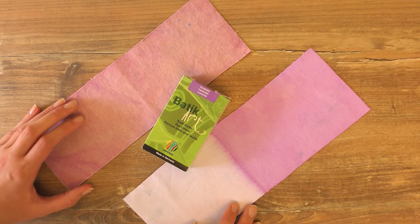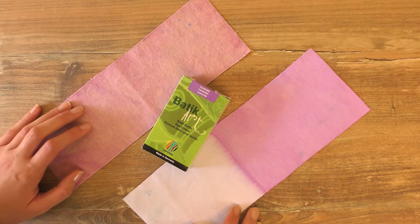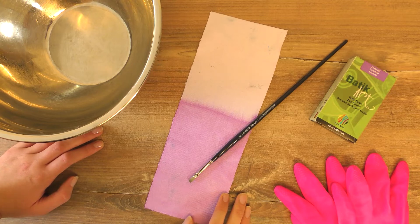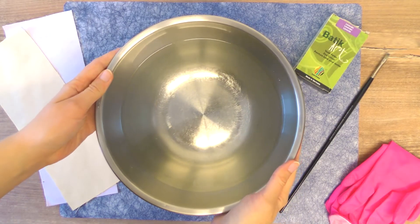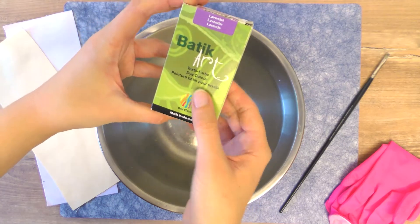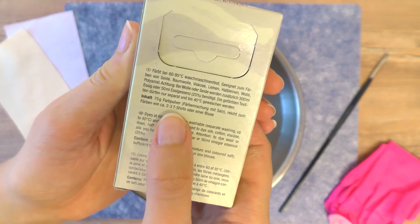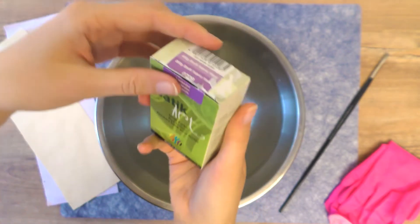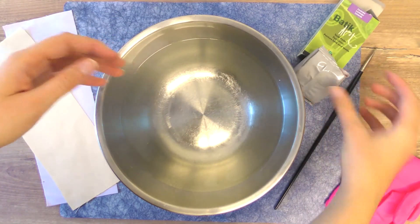Now I'm going to show you how to dye in a bowl. You're going to need a bucket or a bigger bowl, and of course the fabric you're going to use - just make sure the bowl or bucket is big enough for the amount of fabric you have. This is also perfect if you want to dye just a part of your clothes. Here we have our fabric dye - this one says lavender, that's the color - and we're going to follow the instructions on the back. I have an old little paintbrush to stir with.